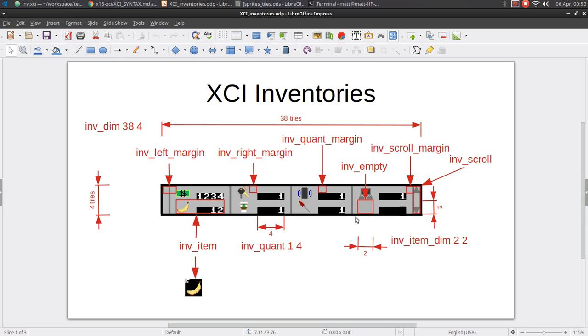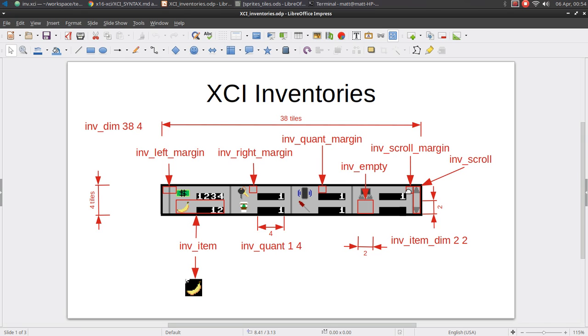And just like we are here for the inventory empty button, if you have a slot on your inventory control for which we do not have enough inventory items to fill, here we can see that this inventory control has room to show 8 items at once, but we only have 7 items in our inventory, so we need to have an empty inventory item, and so we need to define what tiles to use for an empty button. And here it's again just that plain light gray tile, just 4 of them, because again we have a dimension of 2 by 2.